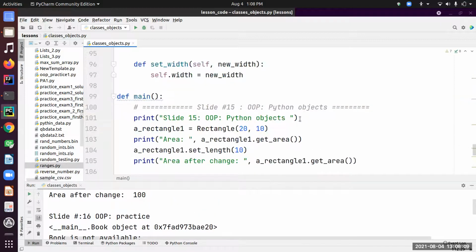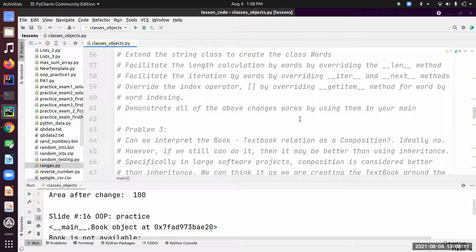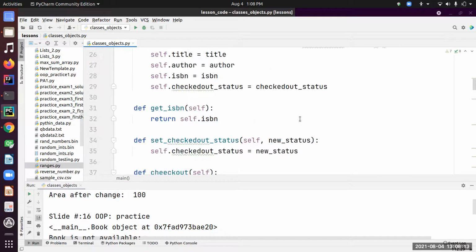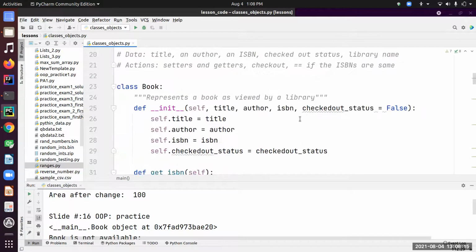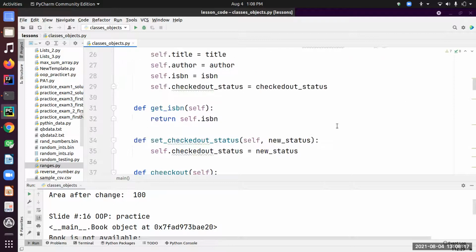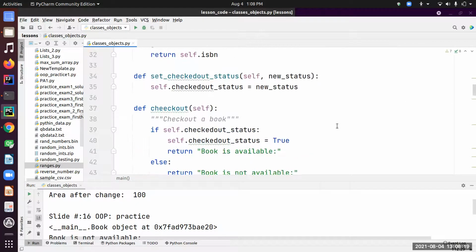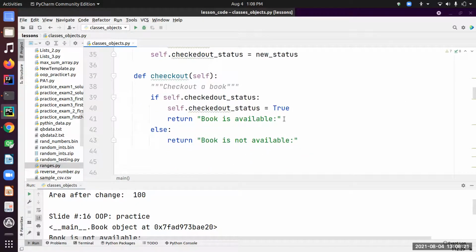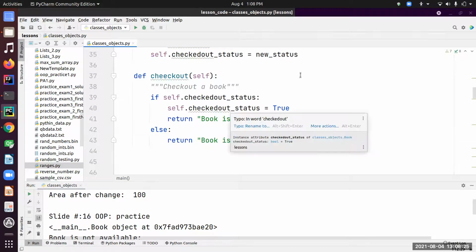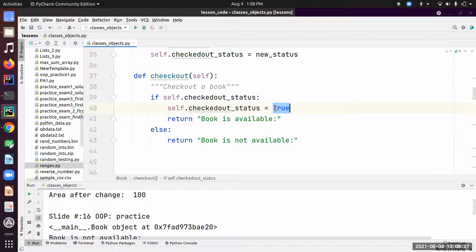We set this to false. If this is false... Oh, I think I made a mistake over here. If this is, okay, this should be true. This should be false. So this should be equals, should be not false.